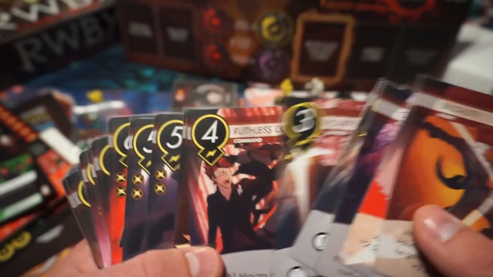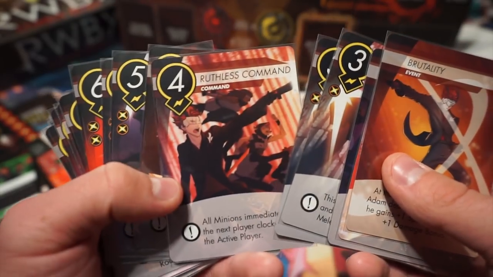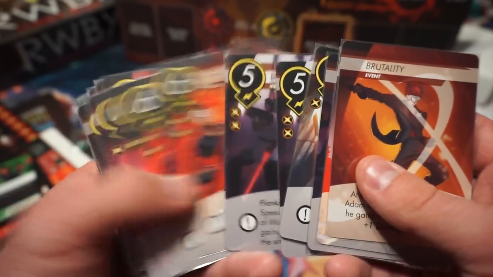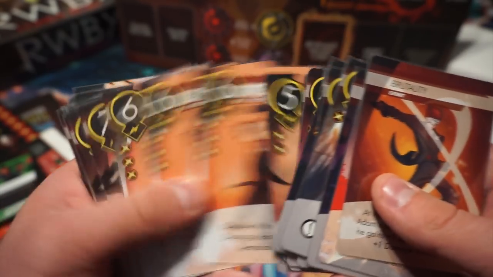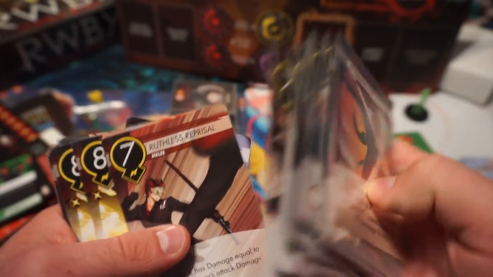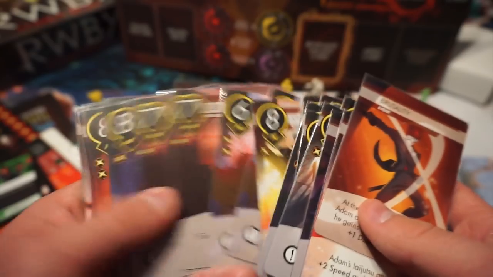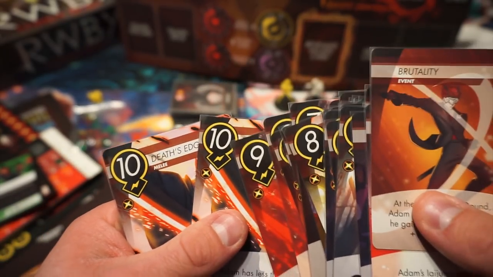So there's all sorts of different attacks: Point Blank, Ruthless Command, Tactical Advance. Vengeance fits Adam quite well, Meditated Strike, and then the balanced ones are balanced between speed and attack, obviously, and then the aggressive ones are faster. See, they're a lot higher in the speed.